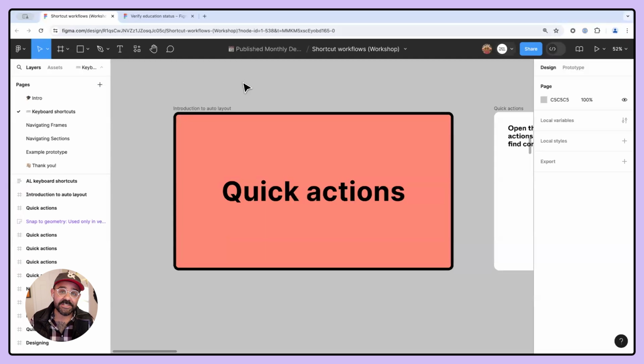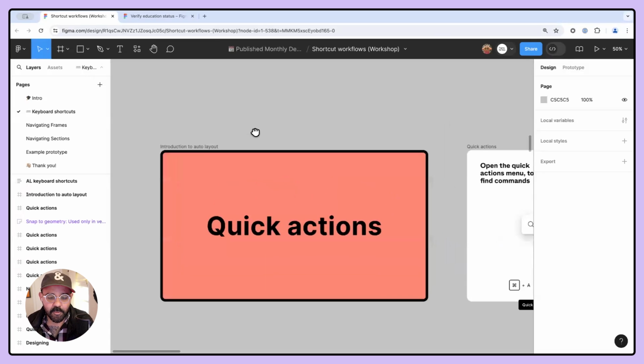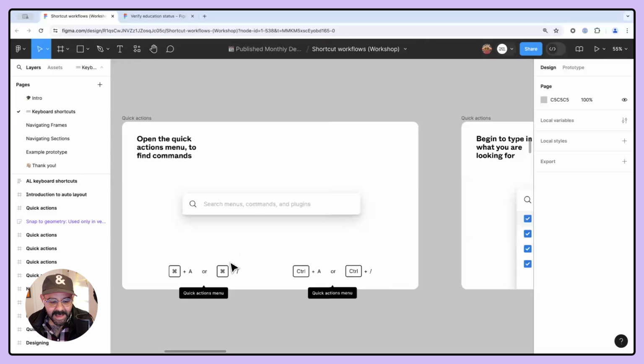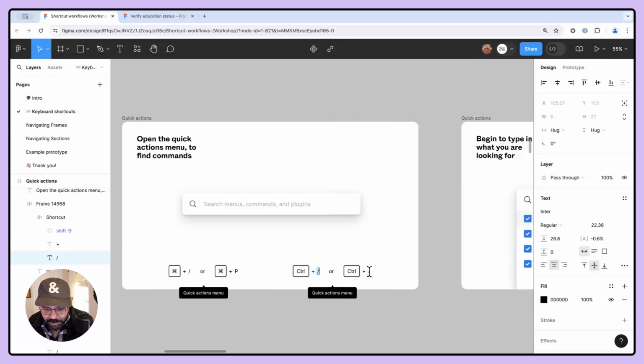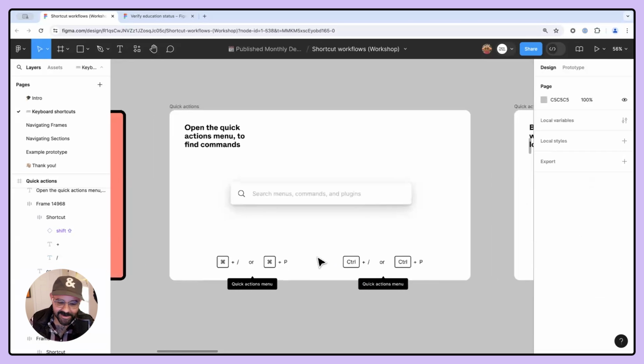What the quick actions option does is very similar to that keyboard shortcut pane. It gives you access to all of the functions and features within Figma, but brings it to you in a more consumable way. So quick actions. Let me make sure this is right. Here we go, I actually undid this one. It should be Control / or P. So I might have to adjust that if you've downloaded the file. My apologies on that one.